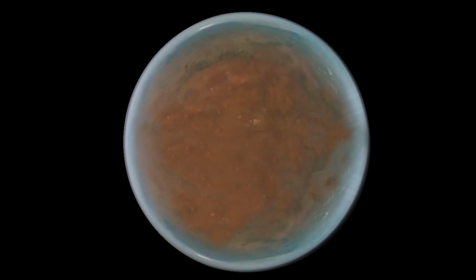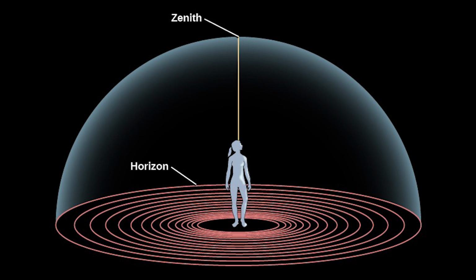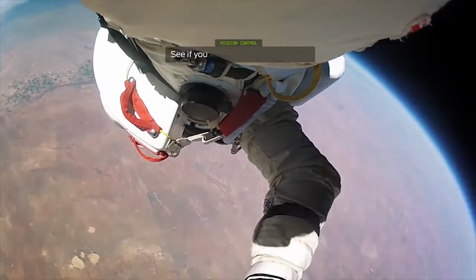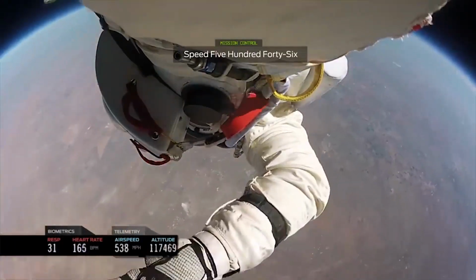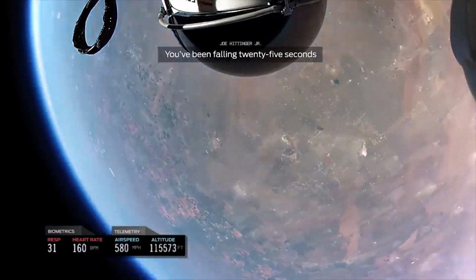Ah, well, that's just a reflection in his dome-shaped helmet. But what does it show? Felix can see around him a perfect circle. Even when you're on the ground, you see a perfect circle. The horizon which surrounds you is always a perfect circle. You can't see the blackness of the stratosphere because you're too low, but if you go to 24 miles elevation with Felix, you can now see the blackness around you, and you can also see your visible circle beneath you.